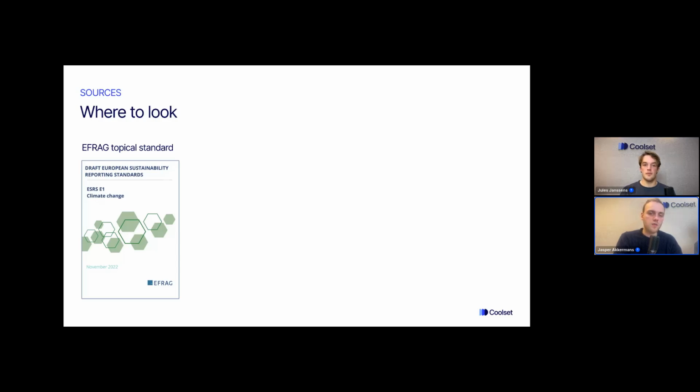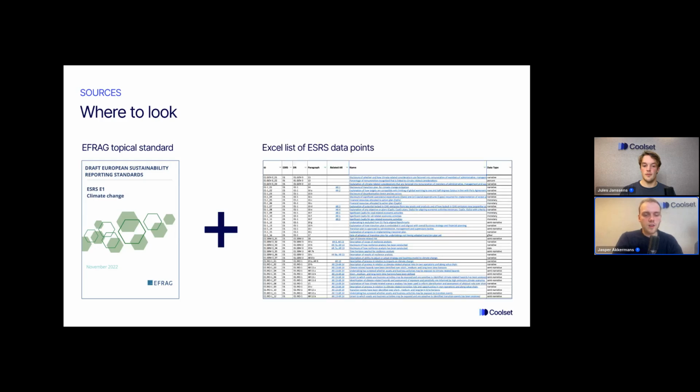Here, over several pages, they explain what makes ESRS E1 important, what the data points are, and how to report on it. The ESRS topical standards are quite qualitative. While they do disclose exactly what you need to report, it is written in full sentences and quite qualitative. So if you want to know more about how to actually quantify that, you want to have a look at the Excel list of the ESRS data points. For those that want to find this list, just Google Excel list of ESRS data points, and you should be able to find it rather quickly.